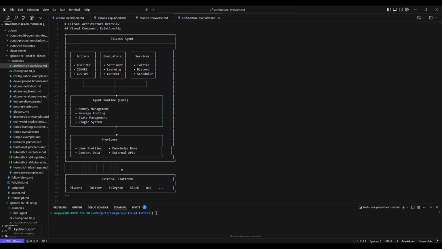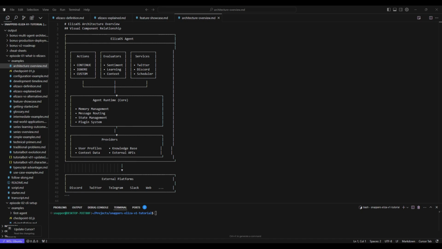The benefit of this modular approach is the separation of concerns. So each component has its specific job. That makes debugging easier and makes them a lot more effective when they can focus on a specific task rather than trying to do everything. Reusability is another key feature. So actions and evaluators can be shared across different agents, so you can deploy them across multiple agents if you're building different characters within the same project.